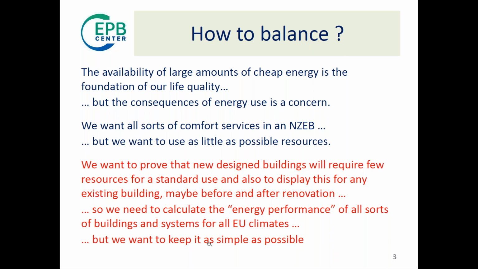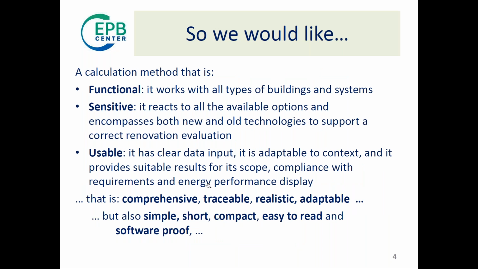But we want to keep it as simple as possible. So again, we have to balance. And as it was said in the introduction of this webinar, we want a calculation method that is functional, so it works with all types of buildings and systems, and also it's sensitive, so it reacts to all the available options and differences between systems, between building types, between materials, and encompasses both new and old technology, because we have to compare before and after, and to support a correct renovation evaluation.